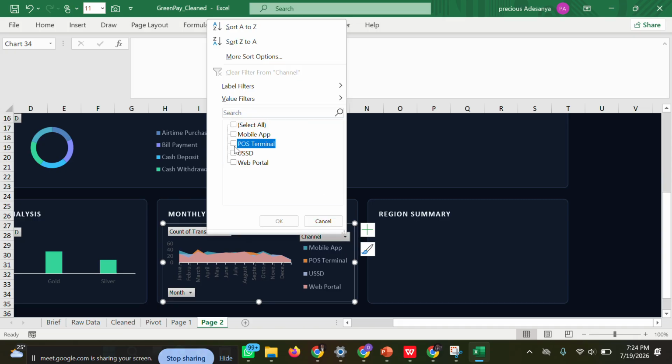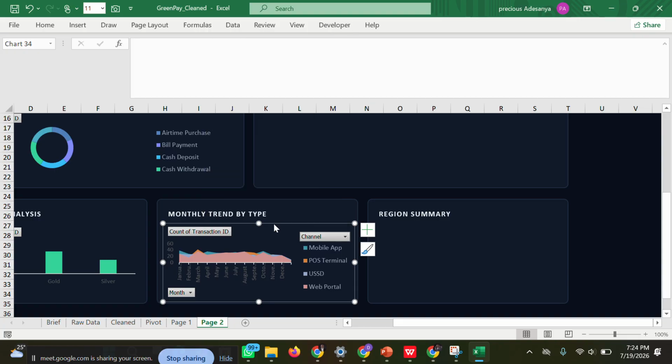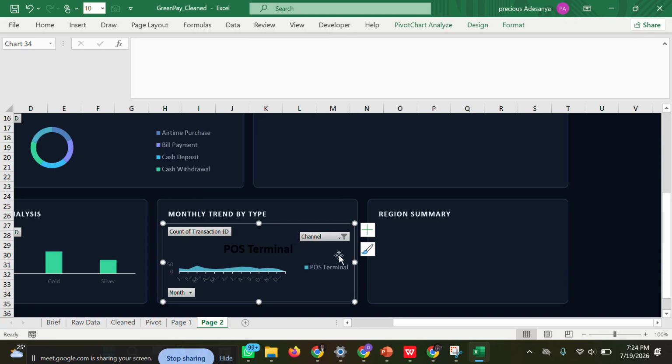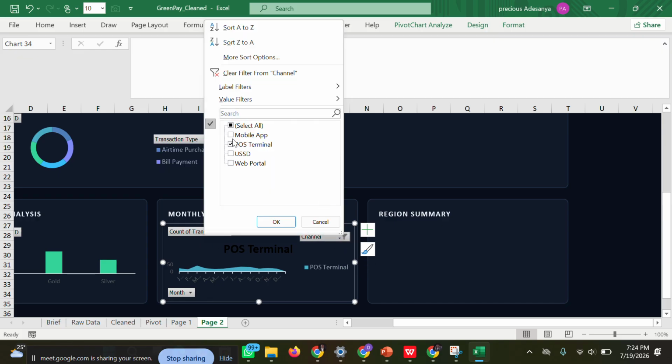If you click on only POS terminal and click OK, then you will see only POS on the chart. That's most of what this filter does on the chart.